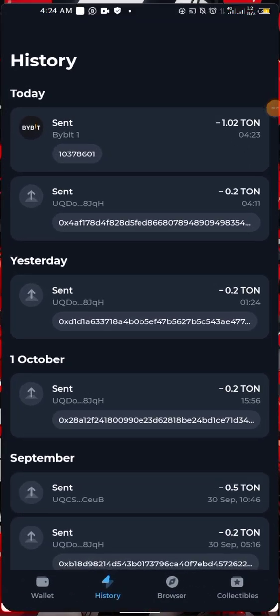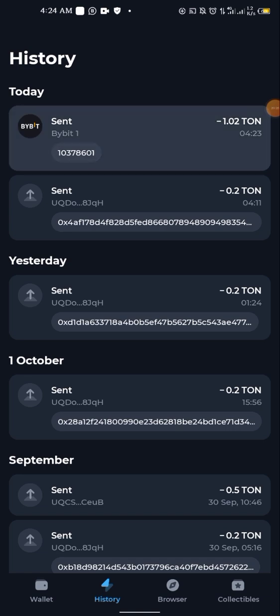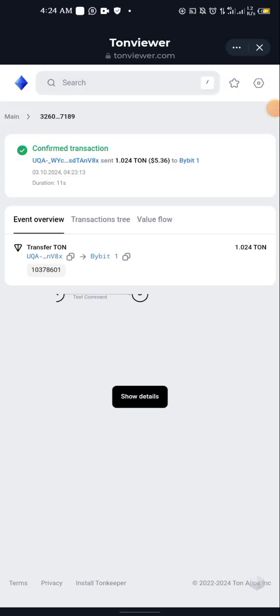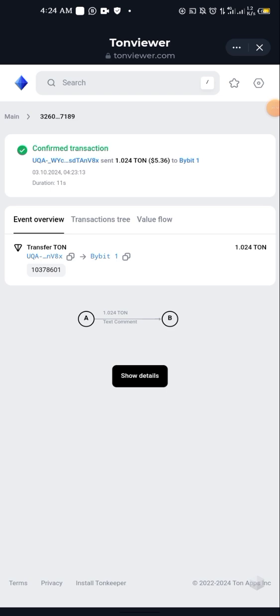So it has sent. If we like, we can view the transaction on chain. So we can click like this. It opens Ton Viewer. Then to Bybit 1.